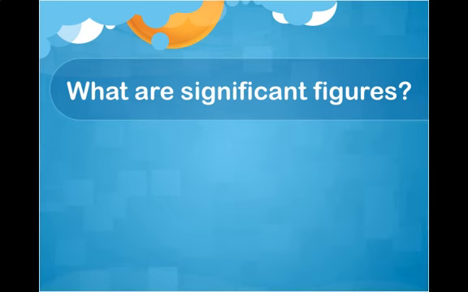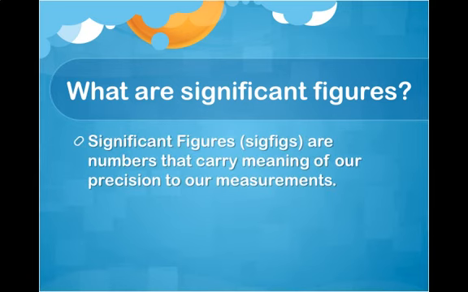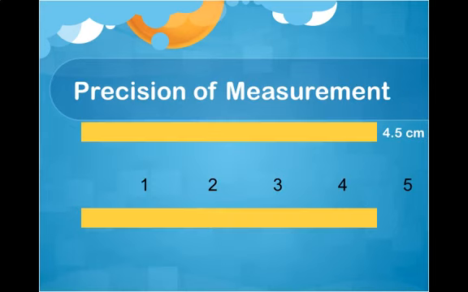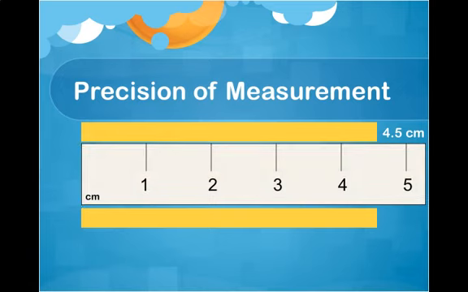First of all, what are significant figures? Well, significant figures, sometimes referred to as sig figs, or I call them sig figs a lot of times, are the numbers that tell us the precision of our measurements. And that precision, or the consistency of our measurements, typically comes from our instrument. So let's look at a brief review on actually making measurements.